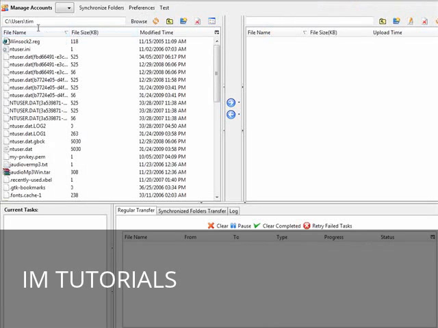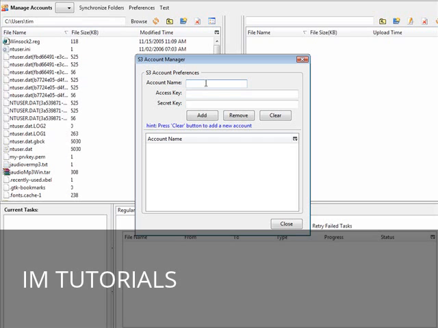Now go to your Amazon S3 organizer, go to Manage Accounts, give it a name here, doesn't matter what you call it.